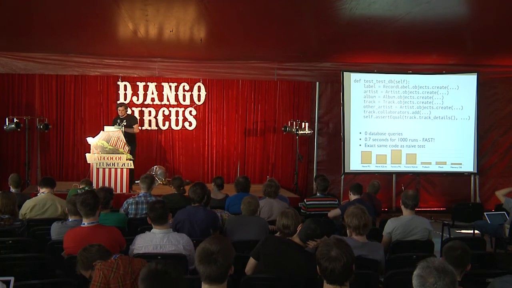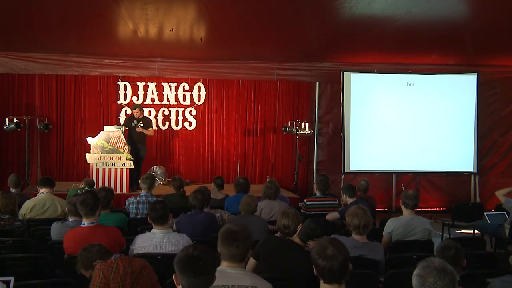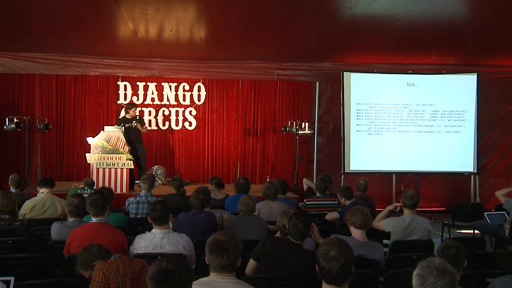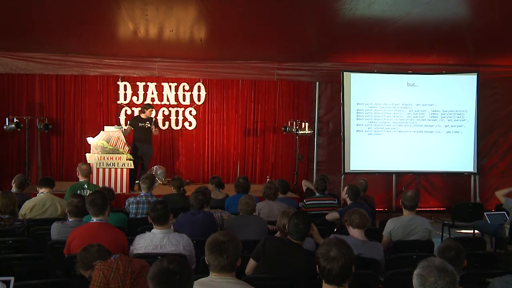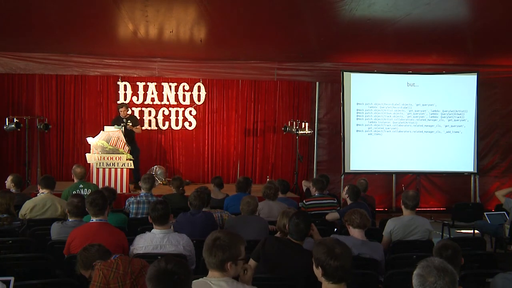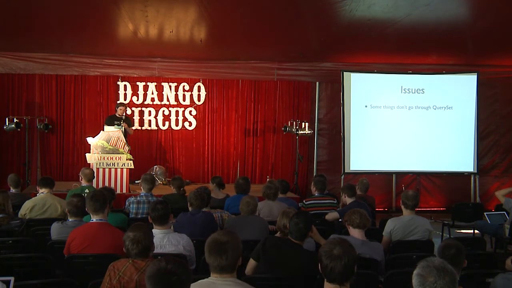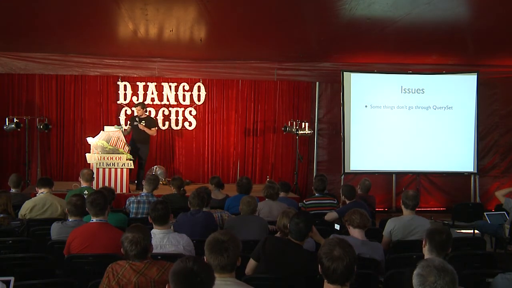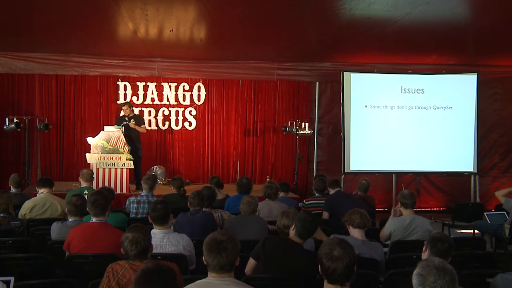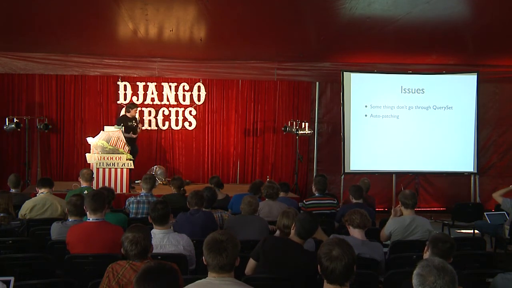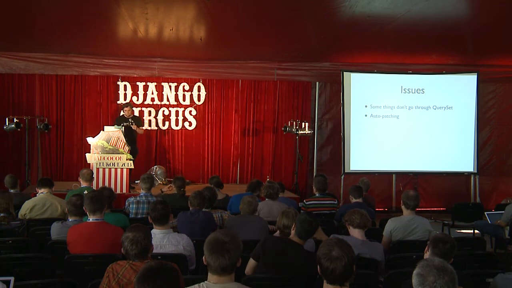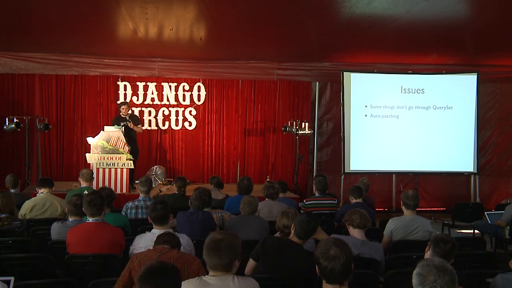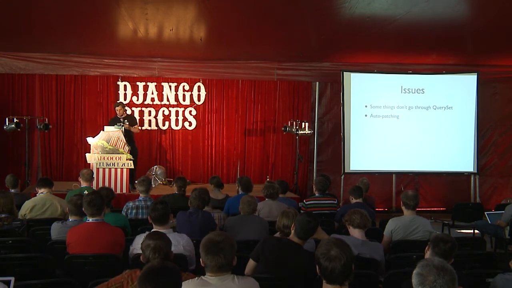So this is great. I'm slightly cheating, because at the moment, this lovely collection of mocks is necessary to decorate the test case with to make it all work. So there's still some work to be done. In particular, there are certain operations like a new instance.save that don't go through the query set at all. So it would be nice to do some auto patching so that you can point it to a file and go, just patch all the models in that file, and then I can run my code and it'll work.